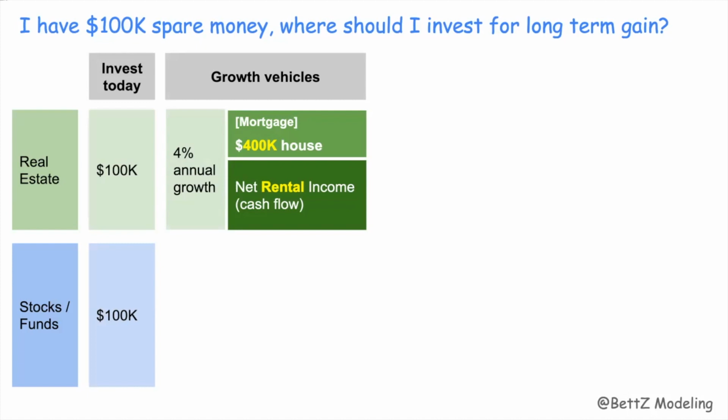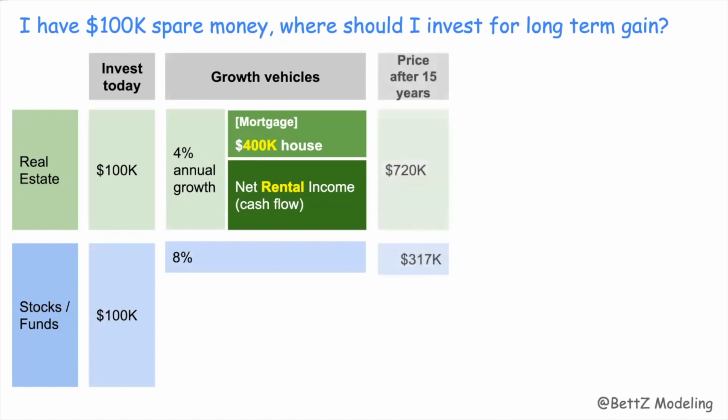One thing I want to mention here is that the tax return on house depreciation will not be included here, given the depreciation will be deducted when you sell the property. And most people are on a higher tax bracket when they are younger than the long-term capital gain tax rate when you want to sell later. Now, let's look at the stock market or any funds you want to invest in. S&P 500 annual compounded growth rate in the past 30 years is about 8 to 10%. Let's use 8% to start with.